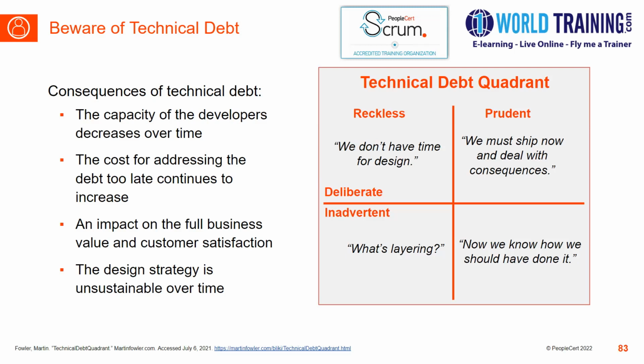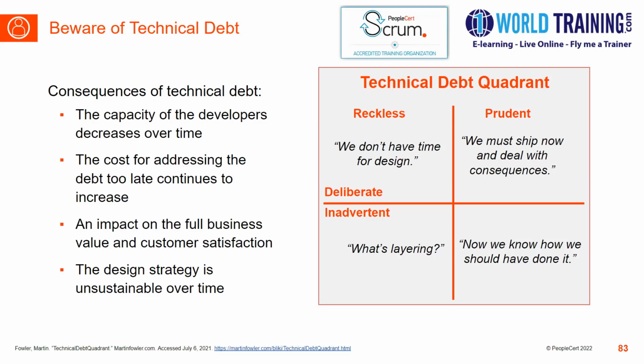And the second debt which we refer to is prudent debt. Prudent debt is a choice made with the intent of achieving short-term benefits, such as fulfilling the requirement for a release. The value of this type of debt is recognized quickly, and a decision can then be made regarding its repayment. Suppose you say we have to ship this feature and functionality now, and we are okay with the consequences.